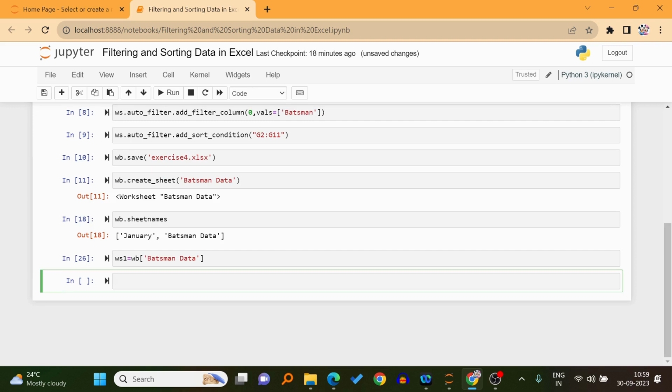Now the object has been assigned, and then I have to pass all the conditions which I want to select and then store the data in our destination worksheet. In this example, we will be selecting all the batsman data from our January worksheet and then saving it into our batsman data worksheet.